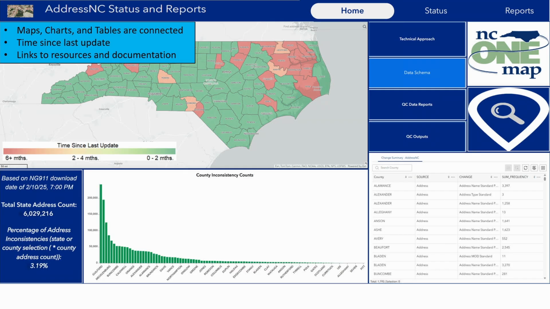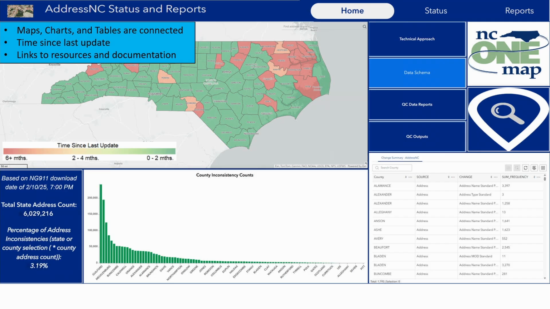So, and like I said before, if you click on Wake County here, it's going to propagate that selection throughout the rest of the experience. Everything is connected, so Experience Builder is great in that you can connect your maps to your charts, to your table. So when you select one of those counties, it's going to filter the table and the chart as well, and it will zoom in for you. It will flash the county that you're looking at, so it's very fast and it's very intuitive.